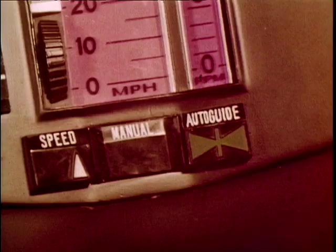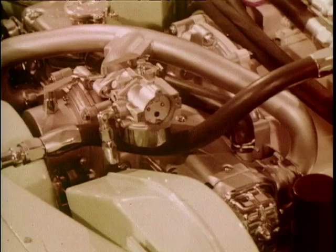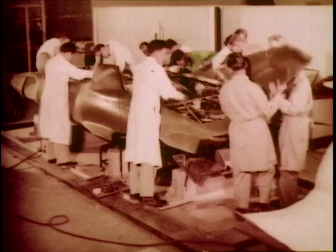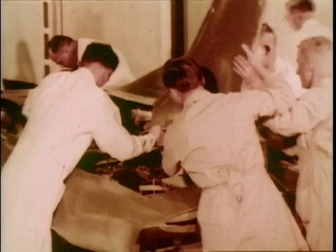I don't know if I would trust being driven along a road by a wire under the road, but in theory it's a clever idea. But the Firebird 3 of 1958 was packed with other gadgets which were ahead of their time, such as an advanced air and oil suspension system, brake drums combined with the wheels, and anti-skid devices. I've never seen so many white coats this side of an ice cream man convention. Were they worried a bit of pullover fluff would jam their precious autoglide system?